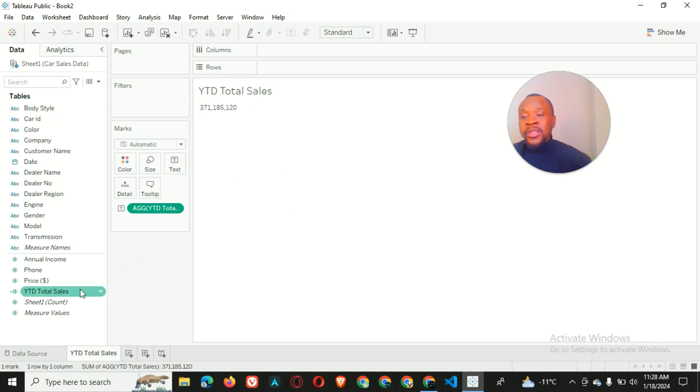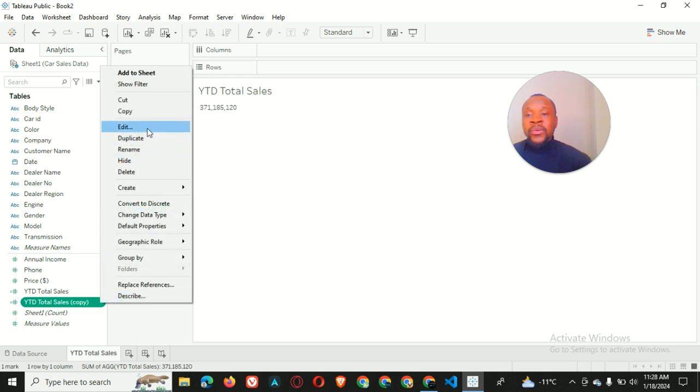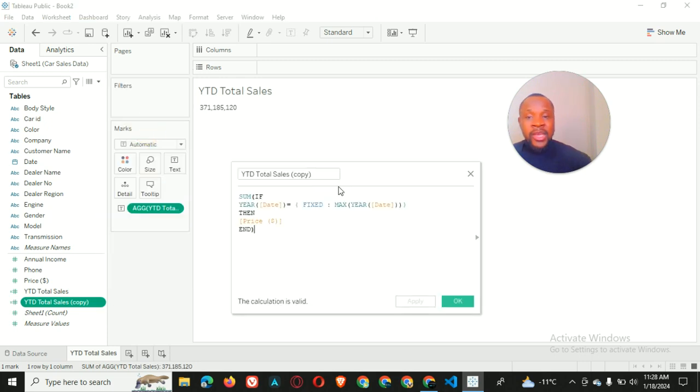So what we do now is to duplicate this calculated field that we've created. We come over here and click duplicate, and then we come over here again, this drop arrow, and click edit, and we remove this copy here, and then we add P, which means that it's for past year.